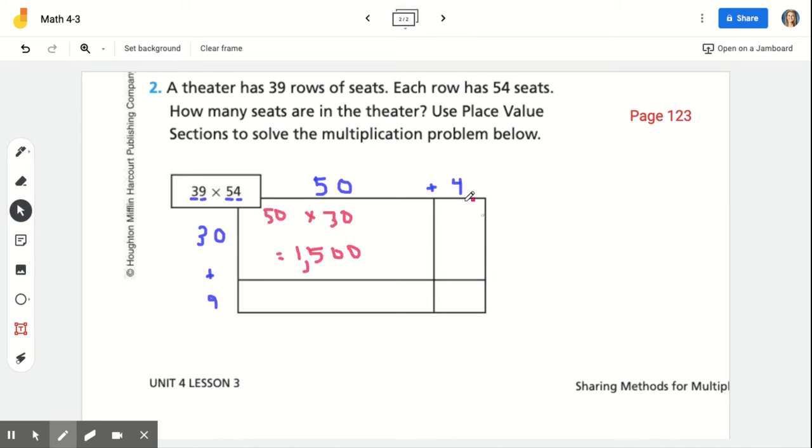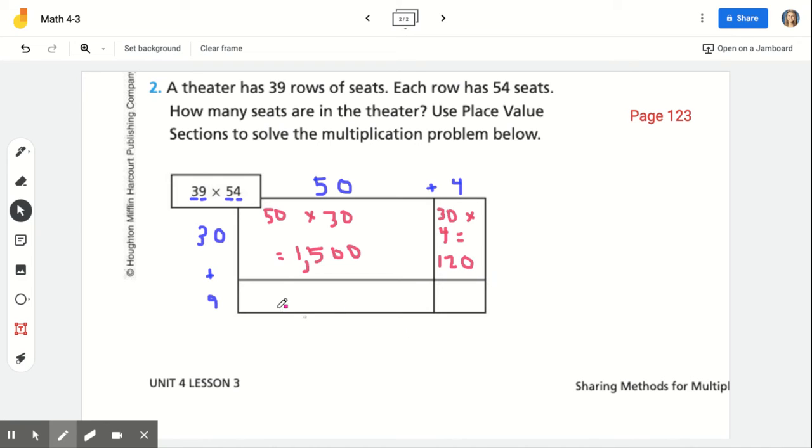Let's keep on going and let's solve for this place value section. For this place value section, we are dealing with 4, which is labeled right here. And what is the number that represents from here to here? It's 30, and it's labeled all the way over here. So 30 represents the length from here to here, as well as here to here. So I'm going to place those greatest to least again, 30 times 4. It doesn't matter the order, but I like to place it greatest to smallest. Okay, and then 30 times 4, go ahead and solve. Did you get 120?